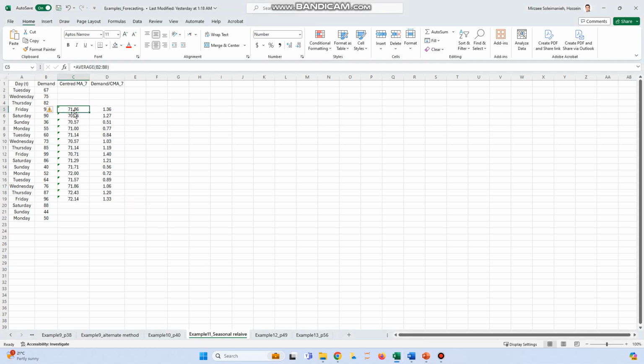So here you can see that we have data about different days in a week. So we can consider 1 week as our time horizon. We should select 7 days of the week and calculate their average, and this average will be considered for the middle day, and the middle day of these 7 days will be Friday here.